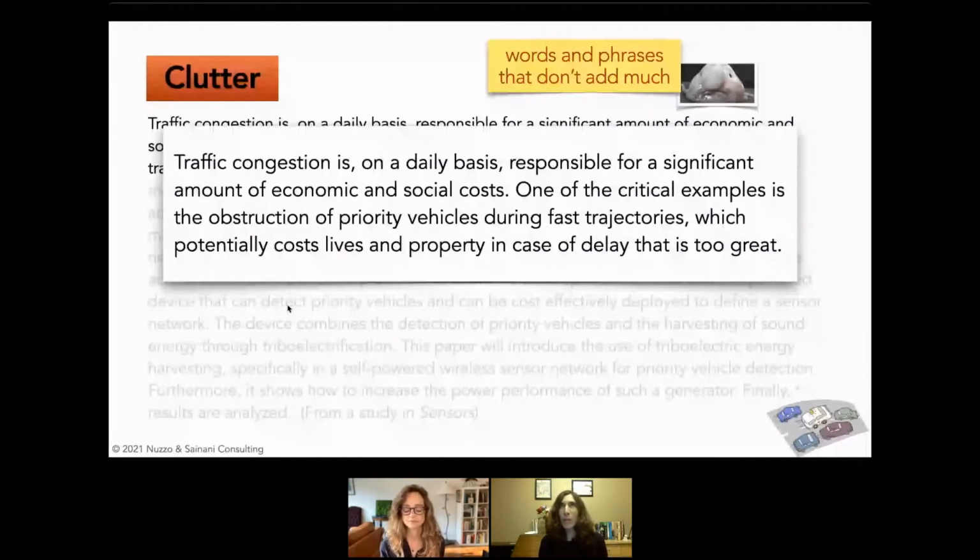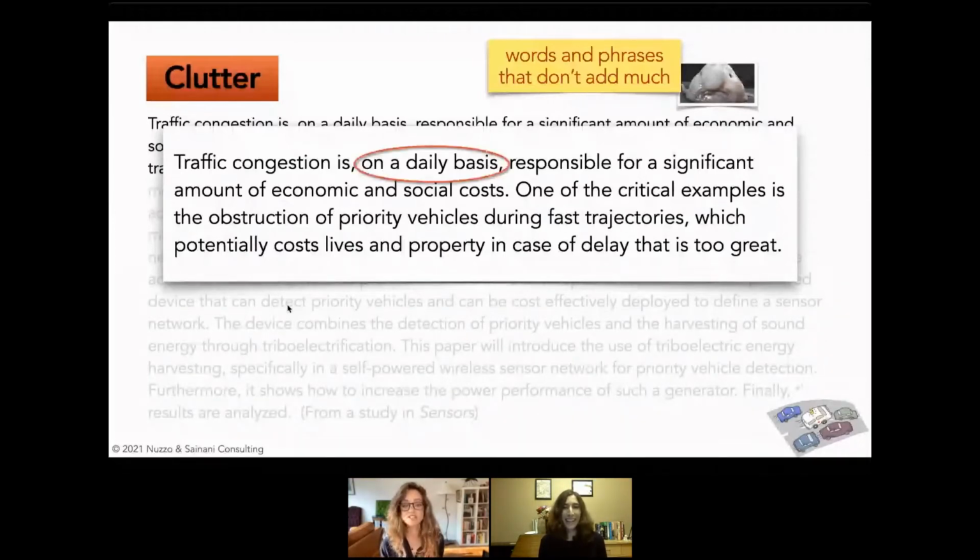I think the one that really jumped out at me, though, is fast trajectories. This strikes me as just very typical academic speak, right? Yeah. Because I think if I step back for a minute, I think what they're talking about is like speeding cars or speeding ambulances. Like O.J. Simpson and the white Bronco speeding down the LA freeway. But when you say fast trajectories, it totally obscures speeding cars. And so I didn't get that right away. I have to really stop and think about it. Right. It sounds a little like a rocket trajectory or geometry or something. Okay, but I found plenty before that. So hang on to that one.